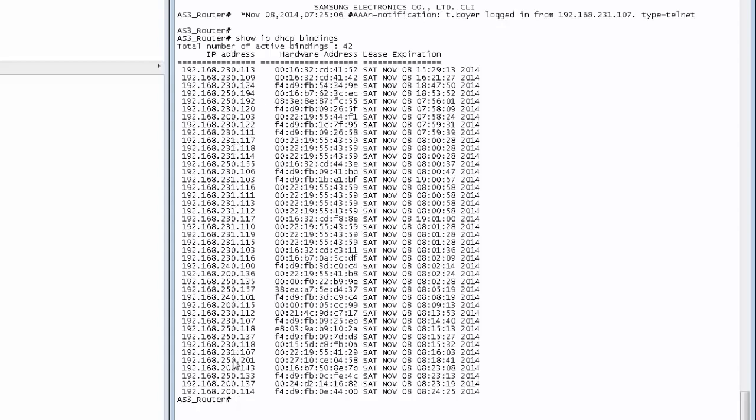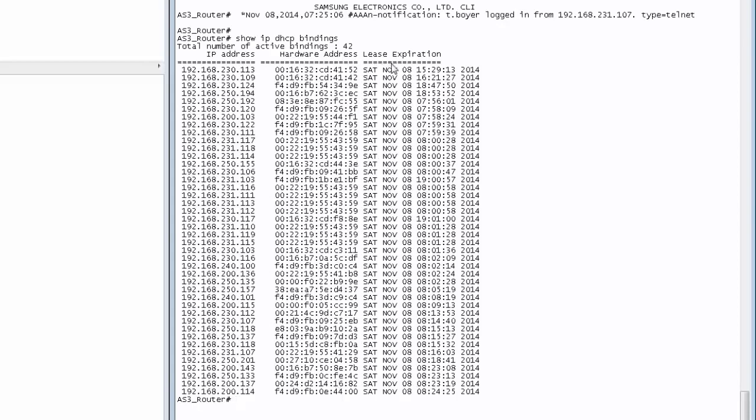You can see all the different subnets have been handed out. Like 231 is my voice network, 250 is my PC network, 230 is another voice network for a different system. I forget what 240 is at this point, but you can see that the router keeps a table of all the IP addresses that it hands out, and none of these will be within that exclude range that we were looking at previously. It keeps a list of the MAC addresses. That's how it identifies who it's given the IP address to.